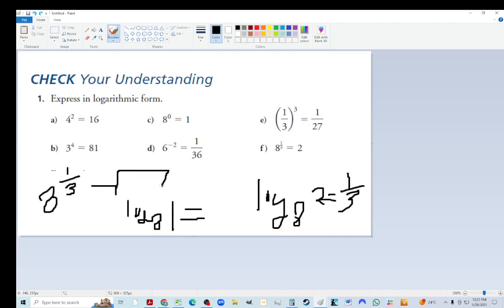It's the same as writing this like this with a cube. Well, what number times itself 3 times will make 8? That's what a cube root is. 2. 2 times 2 times 2. So 2 times itself 3 times is 8. The cube root of 8, instead of square root, is 2.